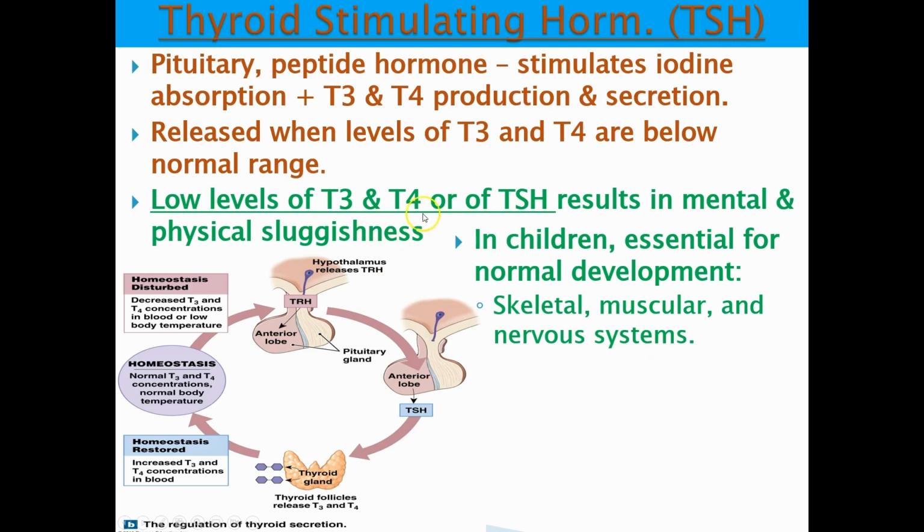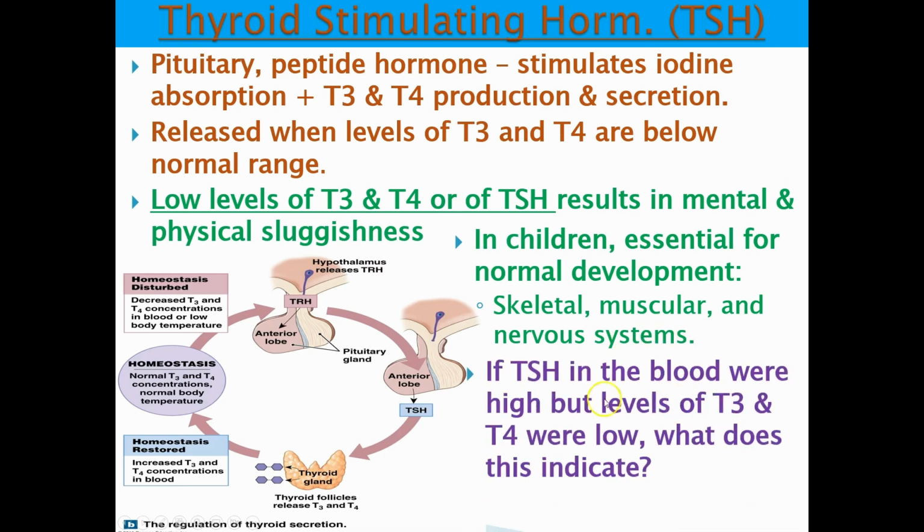But ultimately, you should know T3 and T4 is important for development, especially the skeletal, muscular, and nervous systems. All right, if TSH was high in the bloodstream, but the levels of T3 and T4 were low, what would that indicate? And if you remember, this was one of the lab questions. It's one of the lab sheets that I'm going to hand out. If you don't have it yet, you'll be getting it. Most of you are probably watching this video after the course has begun, so likely I've already handed that out.